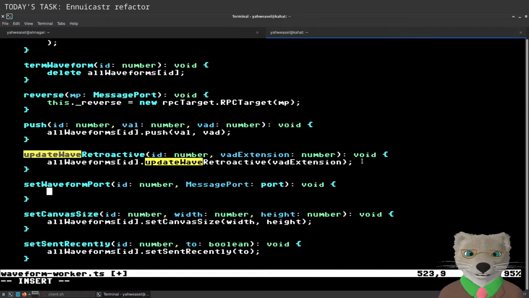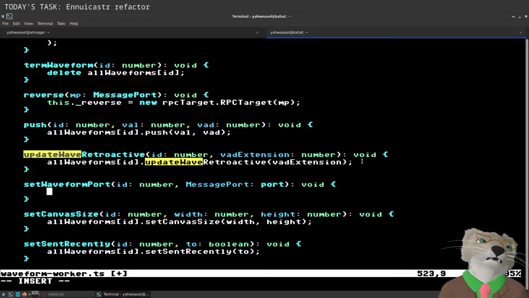Let's go ahead and add this. Now I have to do this a little bit carefully here. I have to do this carefully because I don't want the one to keep the other.